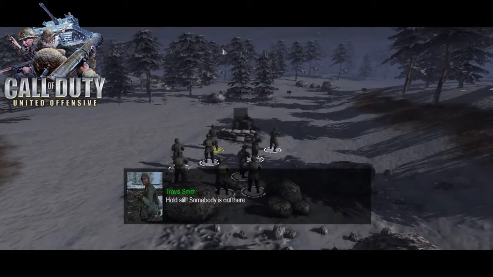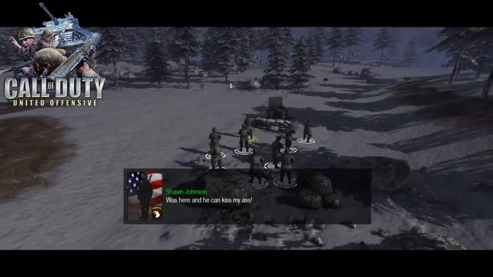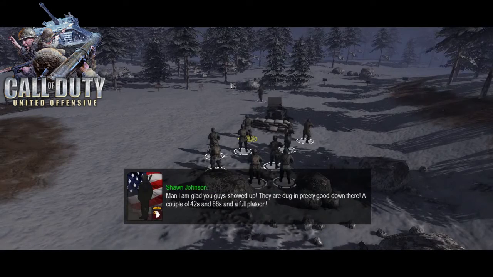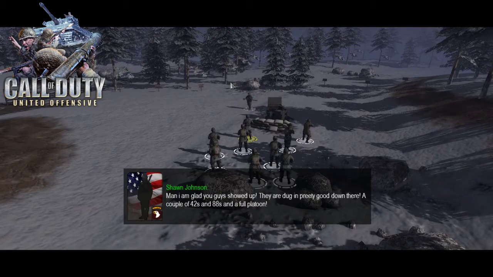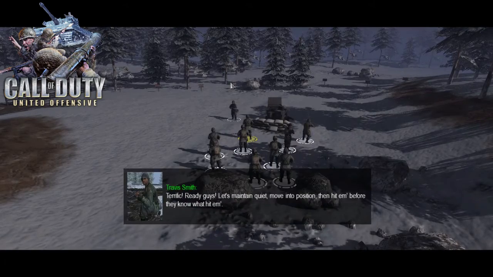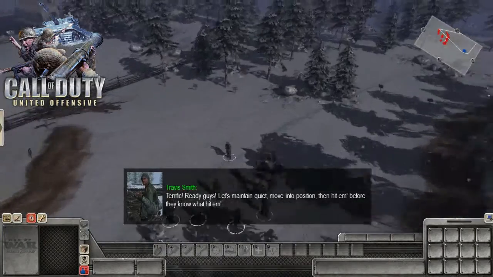Hold still. Somebody's out there. Gilroy was here, and he can kiss my ass. Glad you guys showed up. They're dug in pretty good down there. A couple of 42s and 88s and a full platoon. Terrific. Ready, guys? Let's maintain quiet. Move into position.